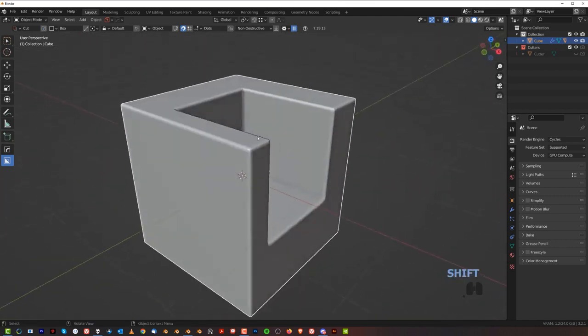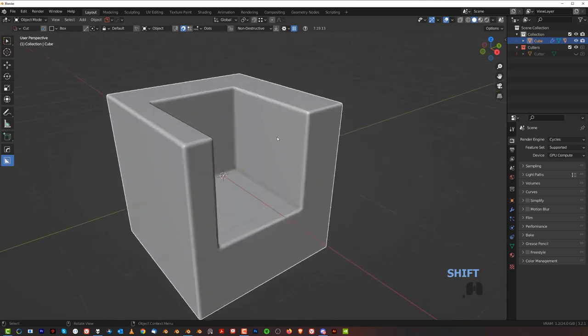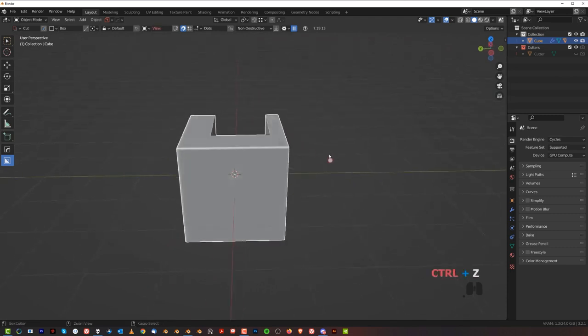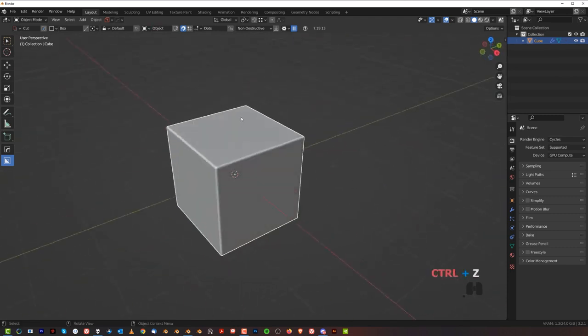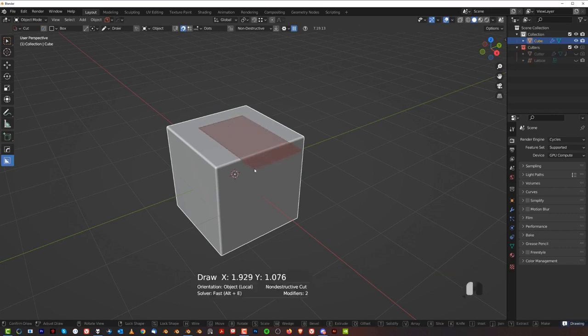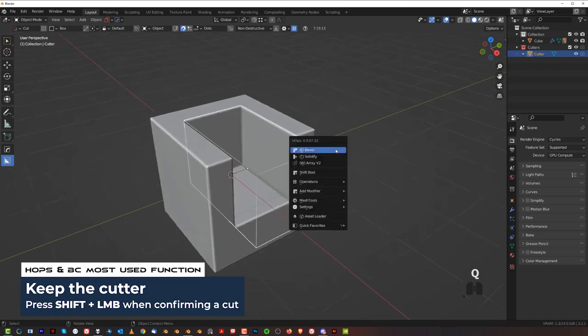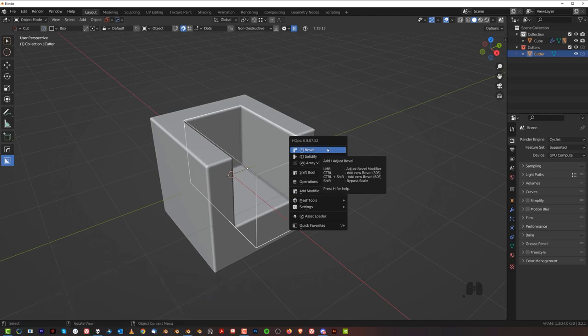So now here, when you create a boolean, the boolean automatically is going to disappear unless you press shift. So let me just go back here, and when I draw this cutter again, click, drag, release your mouse, pull it down, and shift click, then your cutter is going to stay here live, okay? And every time you want to see some kind of options that you can perform in addition to the regular operations listed on the menu, just hover over and you will see a tooltip that's going to tell you what you can do.